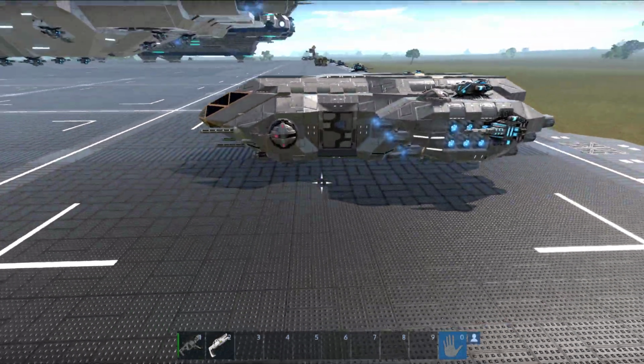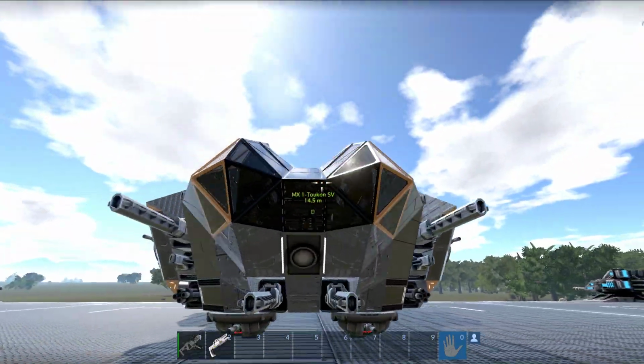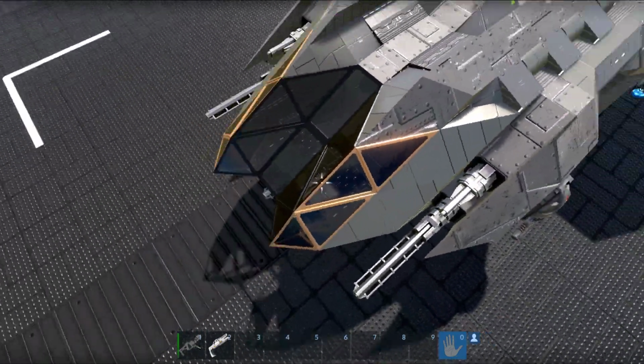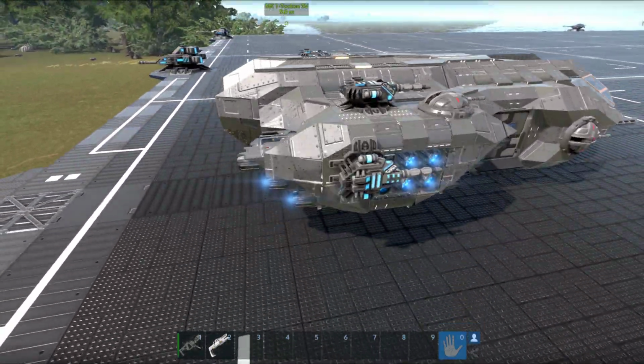I like the shaping. I like the side entry doors. I like the way all this was laid out. The front nose is really interesting too, the way the glass is cut out and with the different colors. Nice texture work on here too. Just thought this was really neat looking.